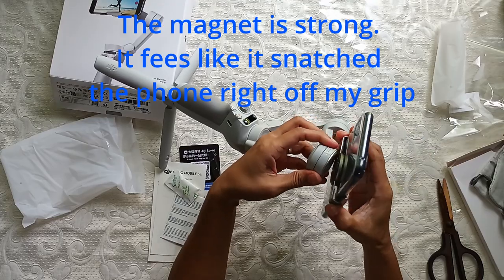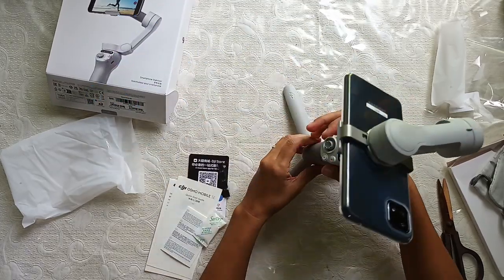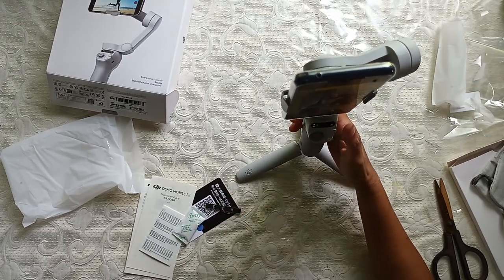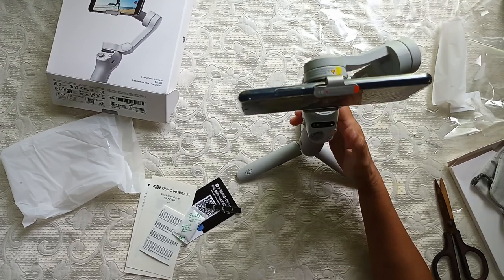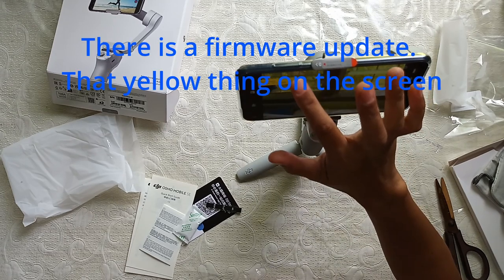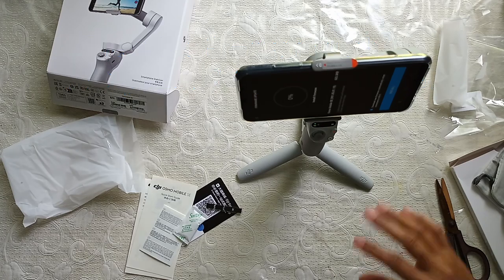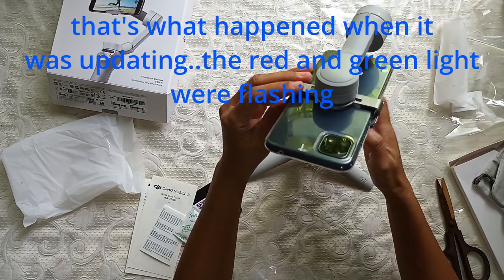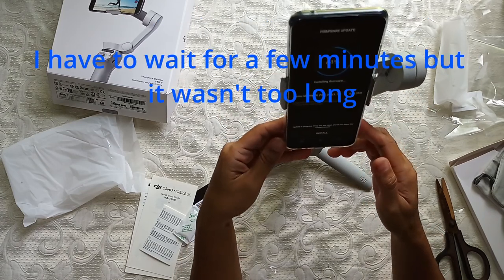This is supposed to be this. Turn it off. There you go. There it is. It was on standby. Now it's ready. Yeah. There you go. There's a firmware. Yeah, welcome to DJI. Well, almost every time you turn it on for the first 2 weeks at least. Gotta update.